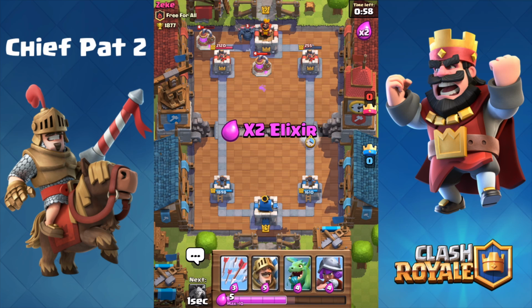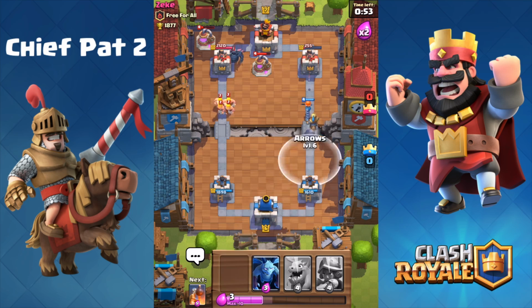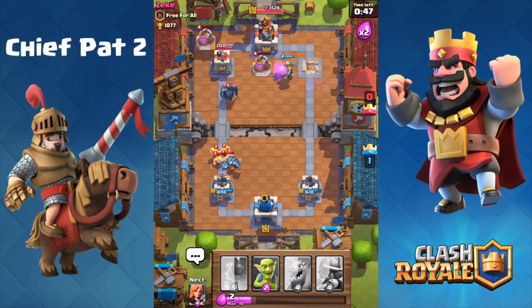And at this point, let's go ahead and go in with one more push. We're going in with the Valkyrie. We're going in with the Prince. You guys know the combo. The Prince shoves the Valkyrie down the lane, so that's going to help us out a lot. And actually, at this point, we get the Prince charging down that elixir pump.